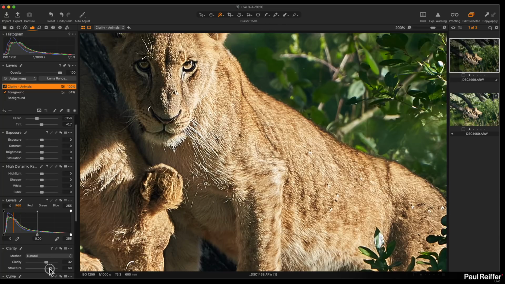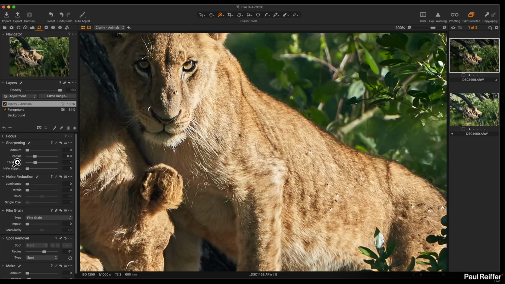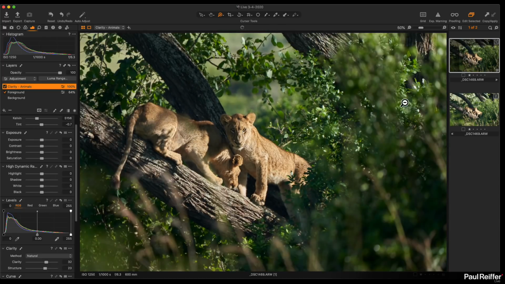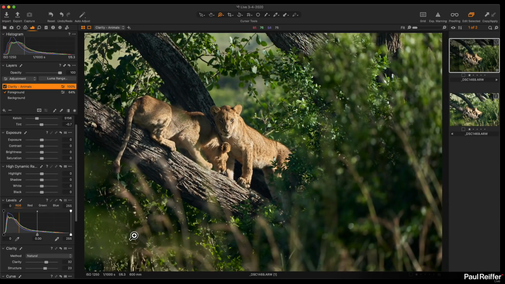But if I use it a little bit, maybe only 20 on that slider, where the fur is a little bit soft in our focus, rather than using sharpening, which may give us an over the top effect on everything here, and it's also going to introduce some noise that we don't want. Let's pull that back. By using structure, it's a lot more subtle, and we've targeted it only on the animal's fur. So what I haven't done is improved or increased the sharpness and clarity of anything else around here. It's all about them as a subject.